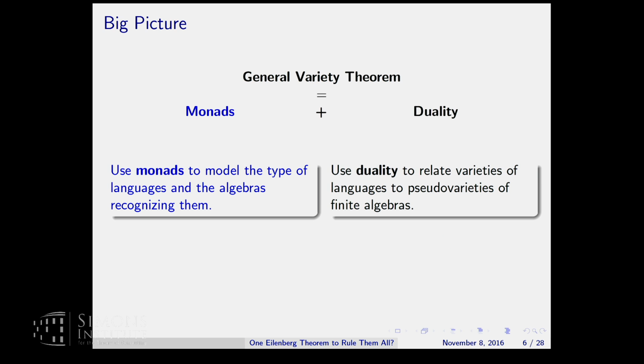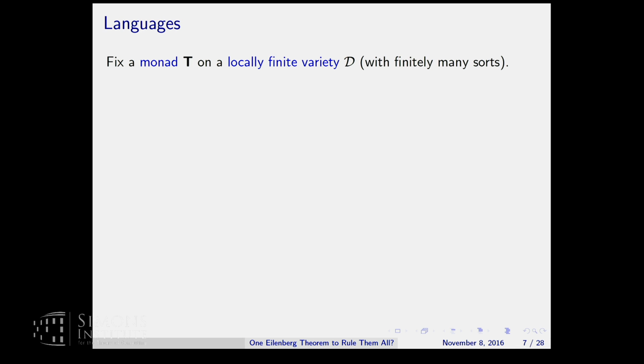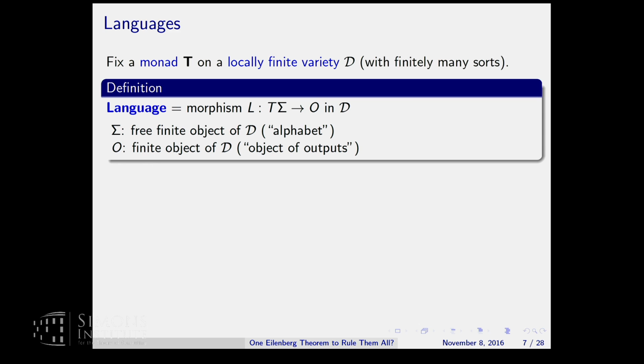So how do monads model the type of languages and algebras? We're going to start with a monad on a locally finite variety. So it's kind of an algebraic theory on an algebraic theory, but don't worry, in most instances, this D here is going to be just sets or posets. And for some applications, one needs sorted sets or vector spaces. I'm also suppressing the sorted setting here, and also the ordered. It could be an ordered variety. That's in the paper. In the talk, I'm just going to look at this locally finite variety. There's going to be a two-sorted example soon. All right, so that's what's fixed.